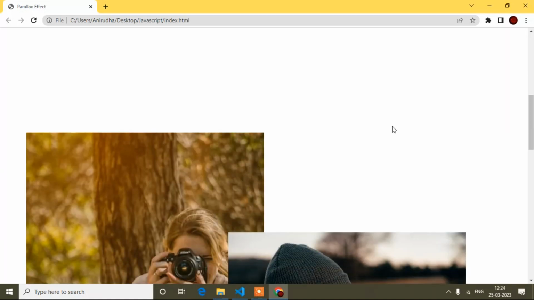This left side image appears at the bottom of the window, and when the bottom of the window interacts with the top of this image, at that time I have to add the effect.